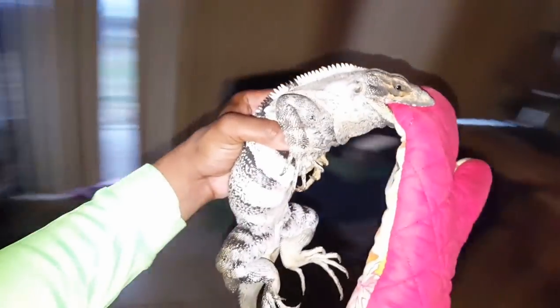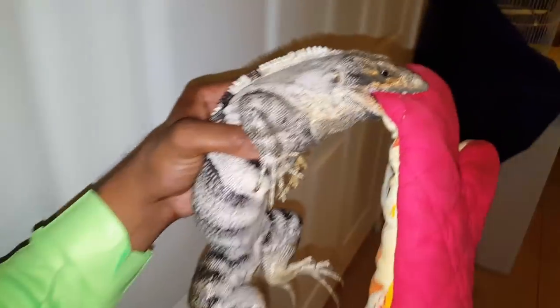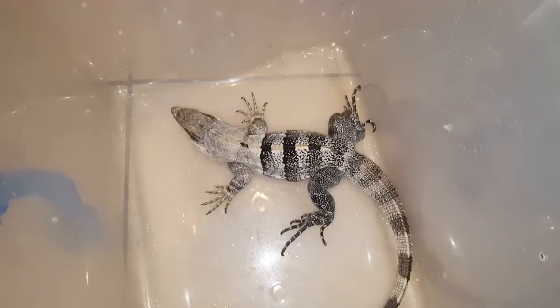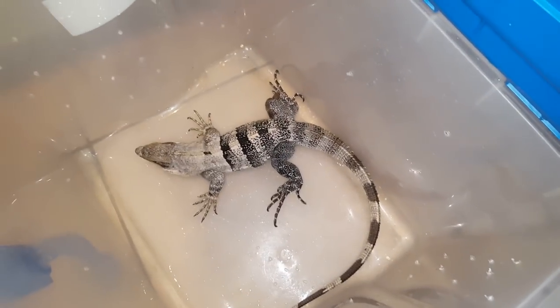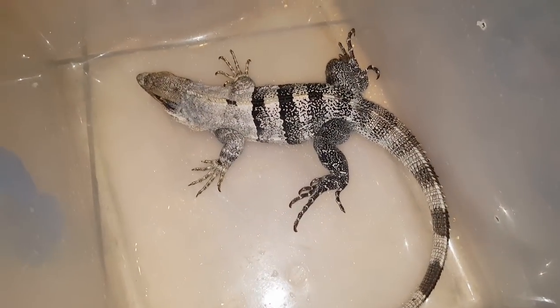These things can get up to 10 pounds, and if this thing bites you, man, I'm telling you, he still hasn't let go of the glove. It's been about 10 minutes. This is the pit bull of the iguanas right here. Everything is unscripted. Do not attempt to reenact any acts done in this video. Dealing with wild animals is not a joke, it's very serious, and you can get seriously hurt when you're dealing with one as dangerous as this iguana.